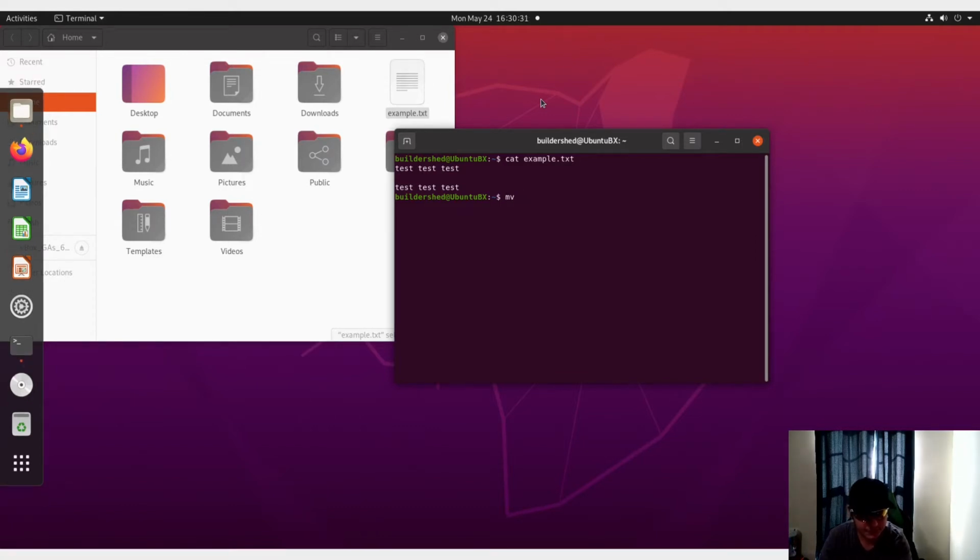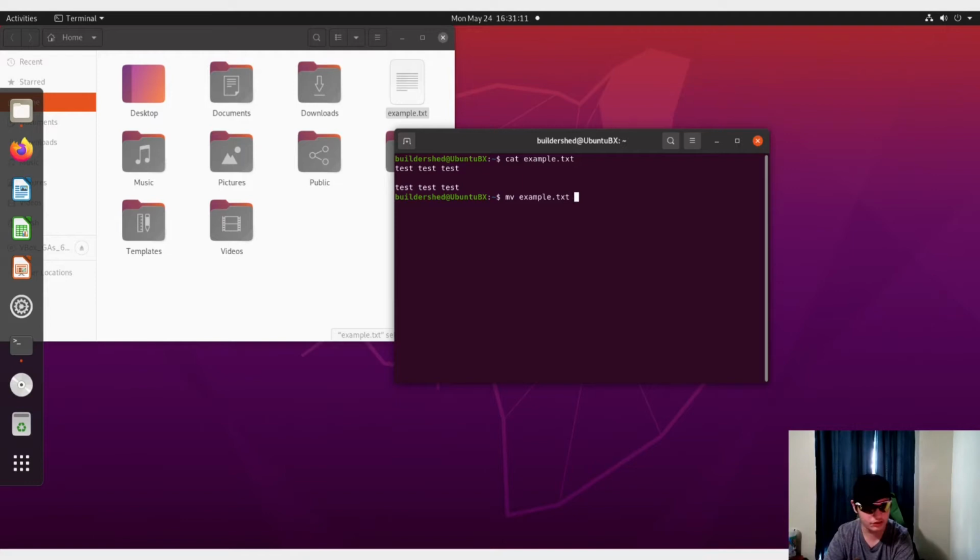Move. So you type in MV. So if you want to move a file, you would do move example. Little shortcut: when you do it like this, if there's nothing before it, literally nothing, then it'll look in the current directory. The current directory with a normal PS1 is labeled right here, right before that. The squiggly line is your home directory.